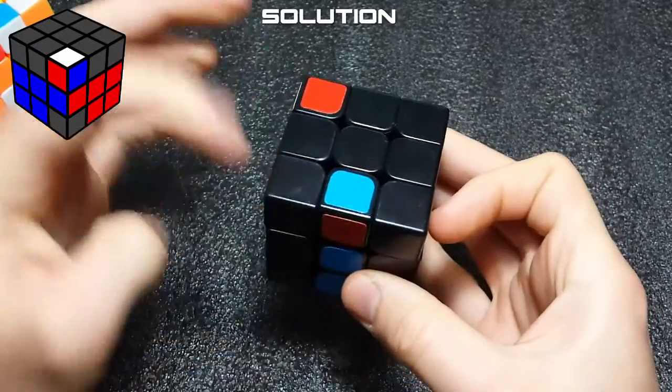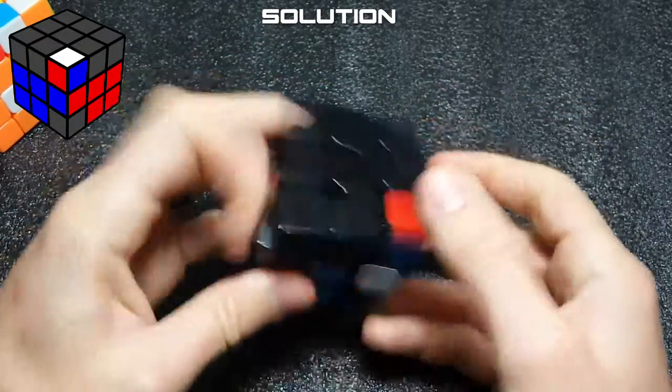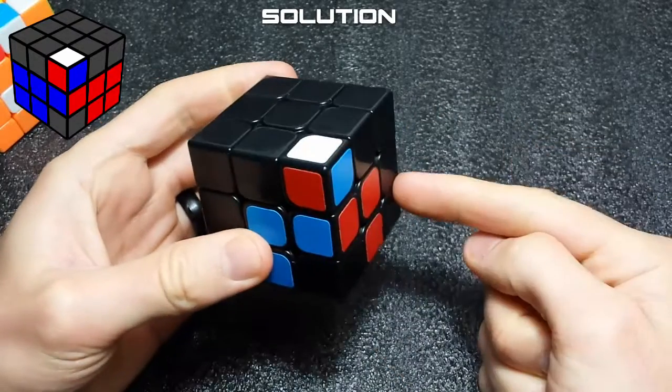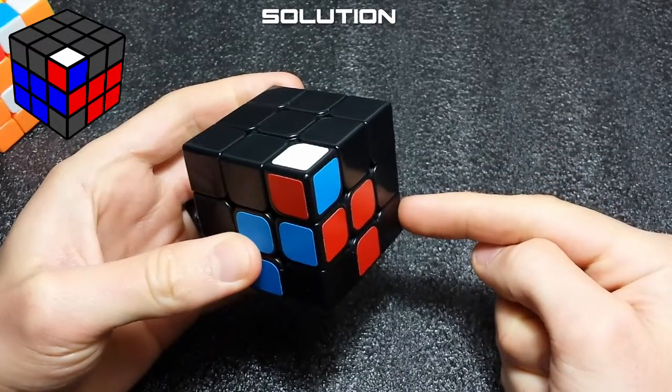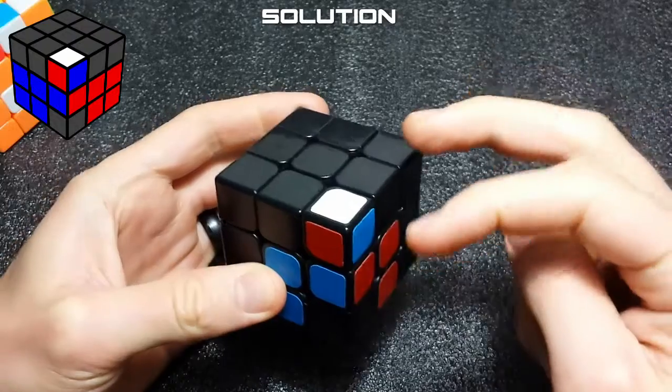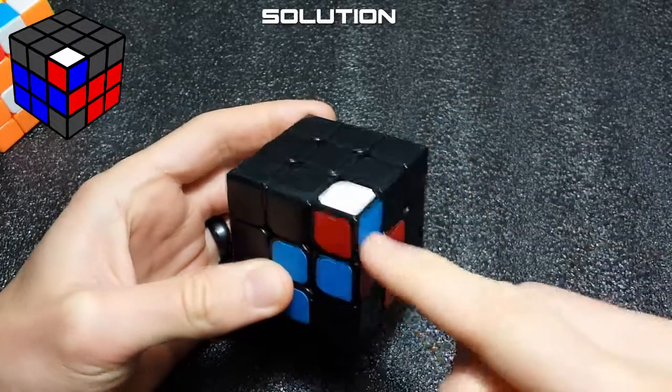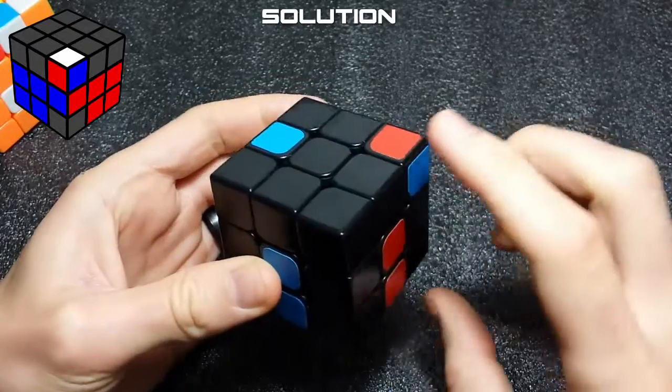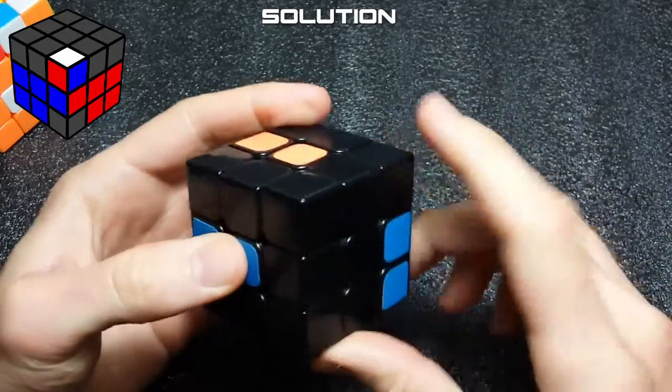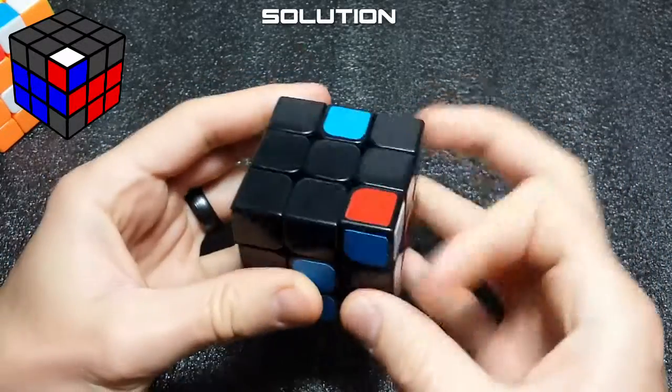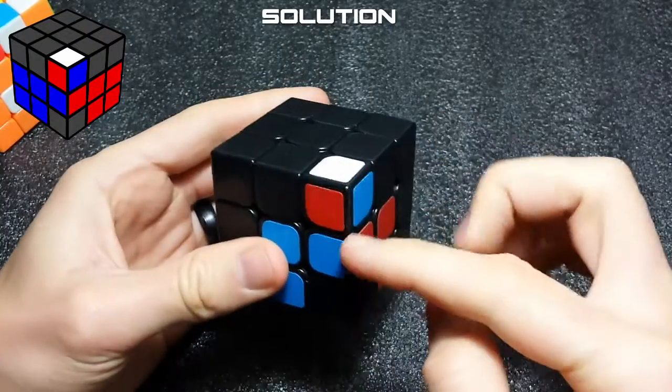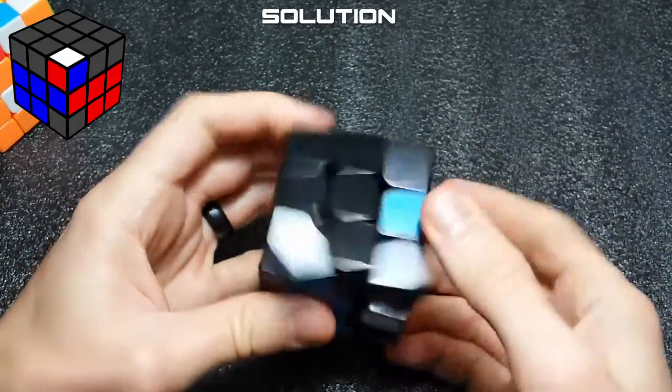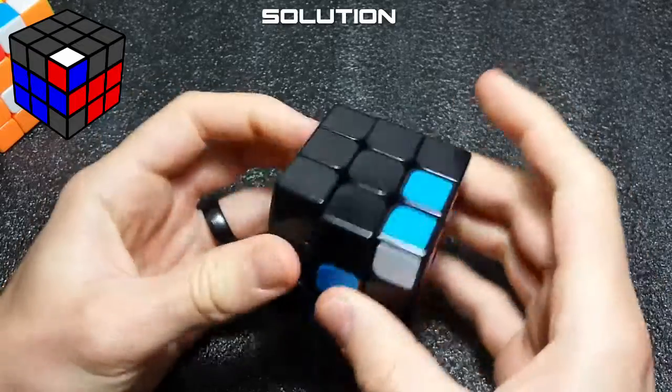If this is your back slot, then really two sexy moves will create your pair. You just don't do that last U prime on your sexy move, you'll do a U and then it'll set it up to insert it back there. If you don't like that insert, then if you do the anti sexy moves it will create a pair for you.